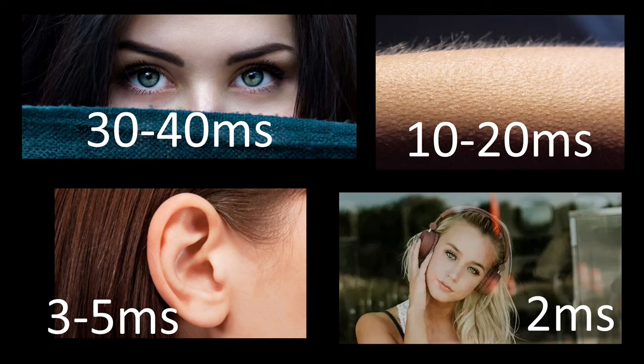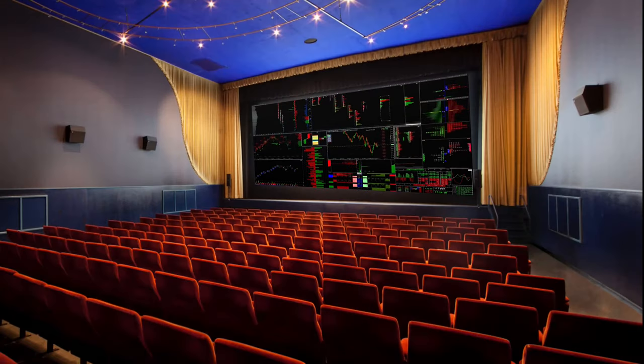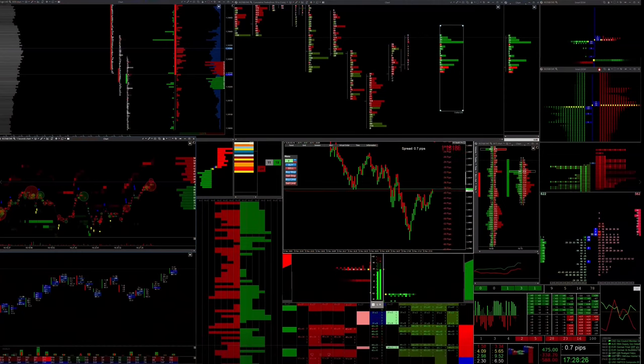With headphones you can optimize the recording of sound significantly — the perception is reduced to two milliseconds. What appears to our senses to be simultaneous must not necessarily have happened at the same time. Optical stimulations that do not follow one another for longer than 20 to 40 milliseconds are recorded as a single stimulus — the television and cinema industry is based on this. The human brain perceives successive images as moving images from around 14 to 16 images per second. Our sense of touch reacts much more sensitively with 10 to 20 milliseconds. Our sense of hearing cannot temporarily resolve two acoustic stimuli that are 3 to 5 milliseconds apart — they are experienced as a single sound event. If tones are emitted into one ear via headphones offset by approximately 2 milliseconds, they are felt offset to the side.